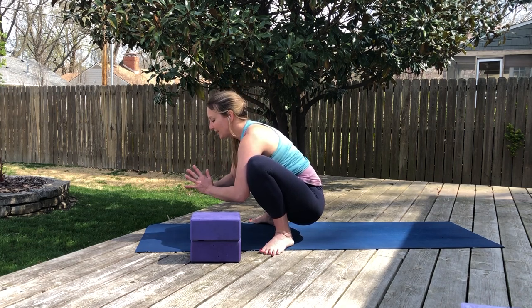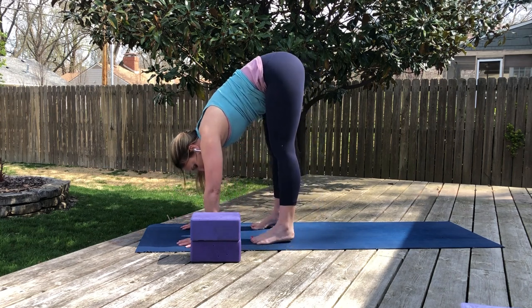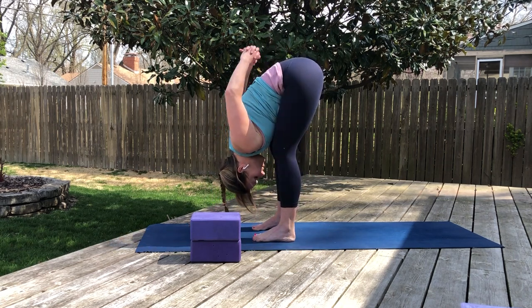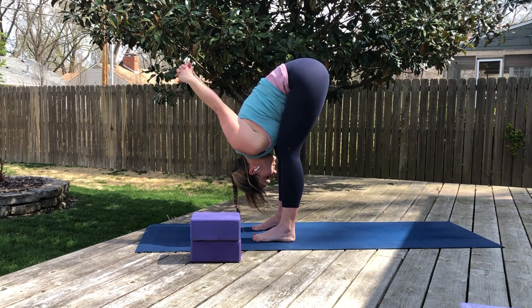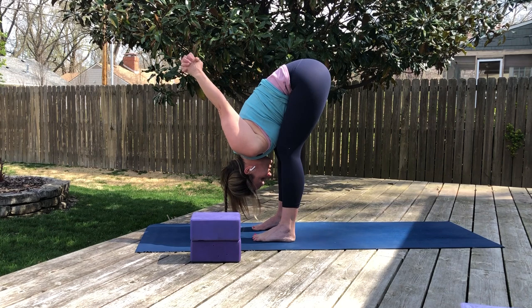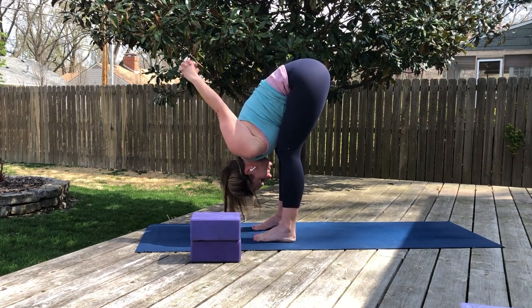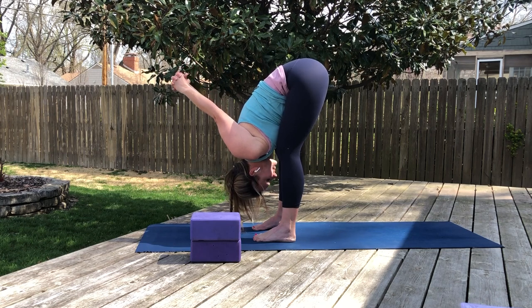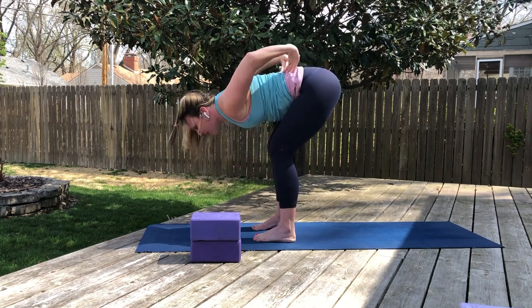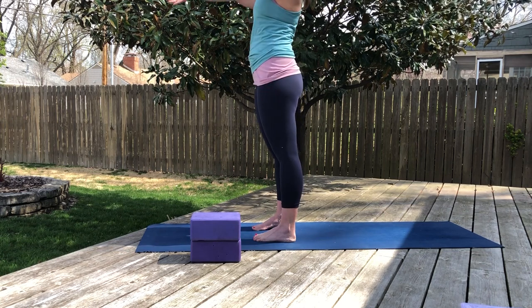And from here, just release your hands, lift your hips and walk your feet in, hip distance apart in parallel, bend the knees slightly and come into an Uttanasana with again, hands interlaced at the lower back. Might feel nice to shake out the head and just release your shoulders. We'll take another full cycle of breath. And then hands on our lower back. We'll come all the way up to stand, lifting your arms up over your ears.